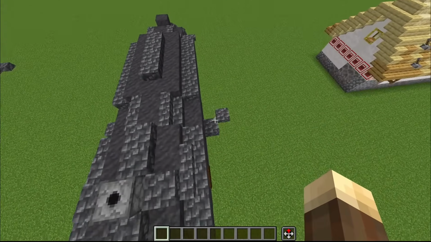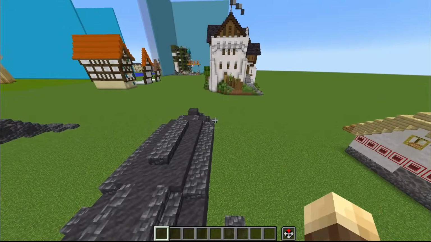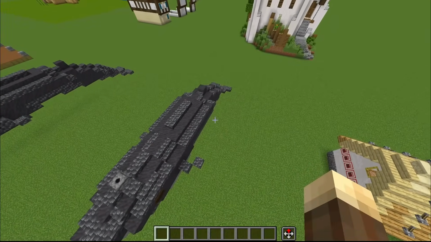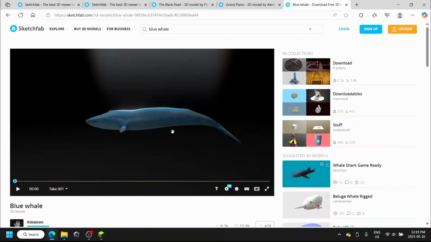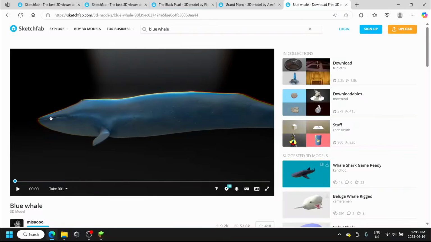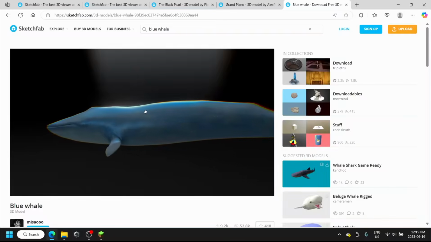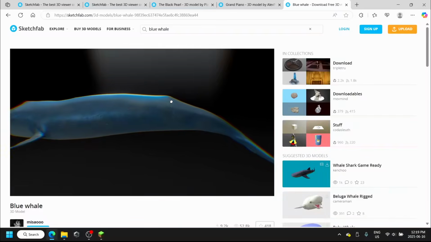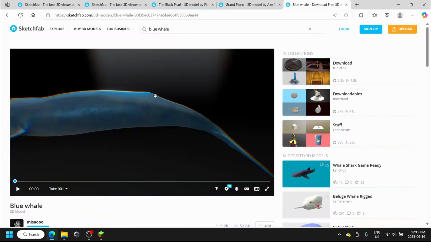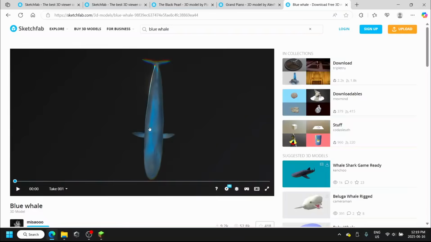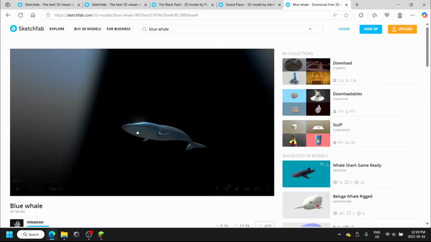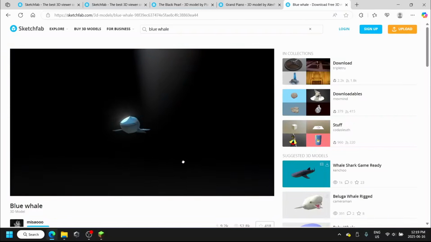On the right hand side, you can see that this fin sticks out about as much as that one does. In a real blue whale, it sticks out basically the exact same length. But if we hop back over to the program, you can see that this is what our blue whale looks like. So again, you have that sloping face, the bump here for the blowhole, another slope until you get to this little vestigial bump, and then it slopes down toward the tail. And if you spin it around, you can see the proportions perfectly on this whale, and you can even see roughly where that paler bit on the bottom of the whale starts.